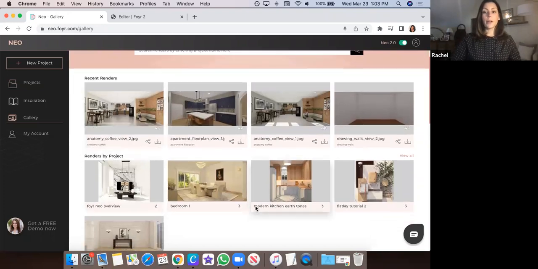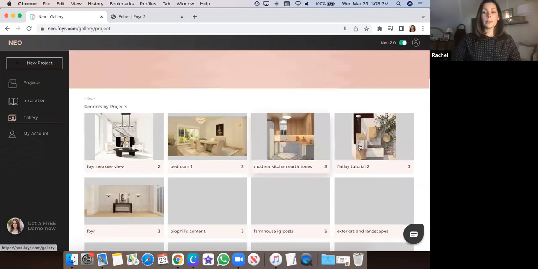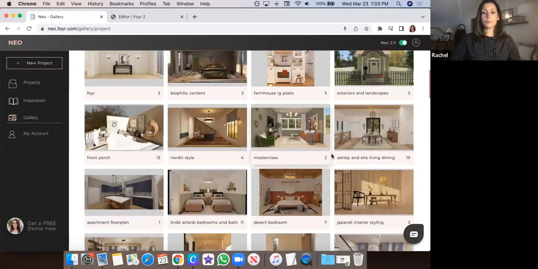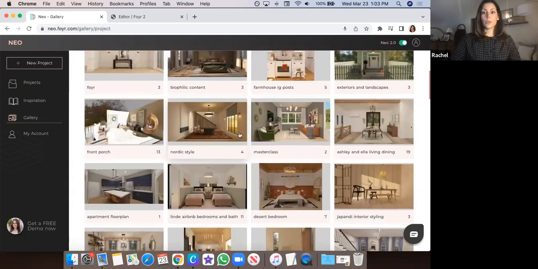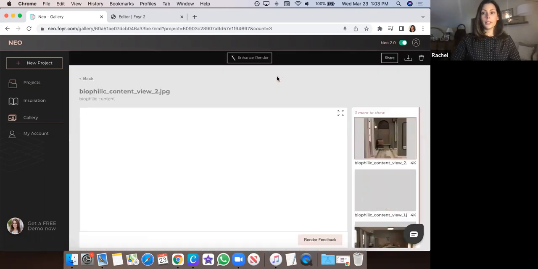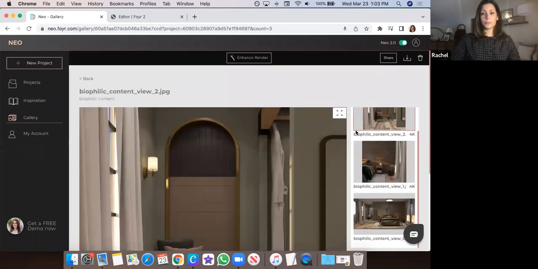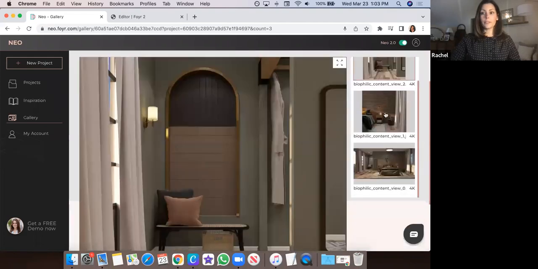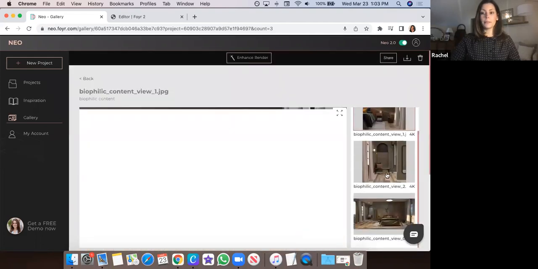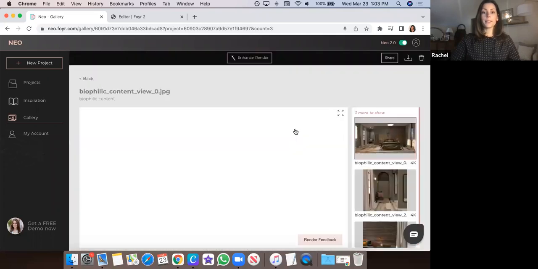This will say renders by a specific project. You can click on view all here to expand that folder. If we just wanted to focus on, say, this room, it's telling me that there's 3 renders associated with this project. And here we are. So this is the first, and then I have my little library to the side here, and my last.